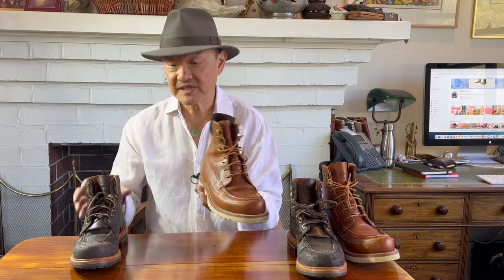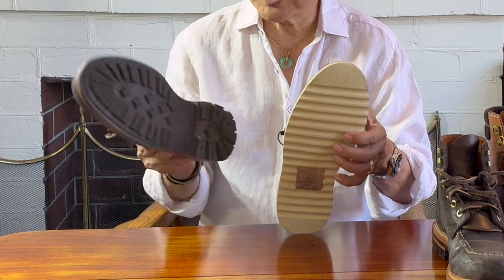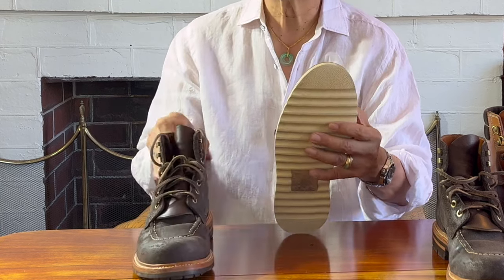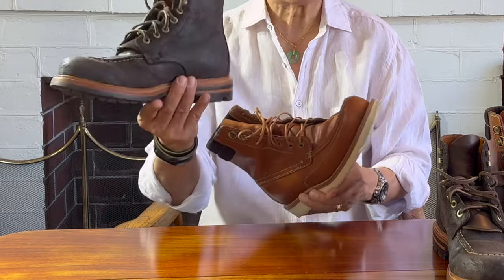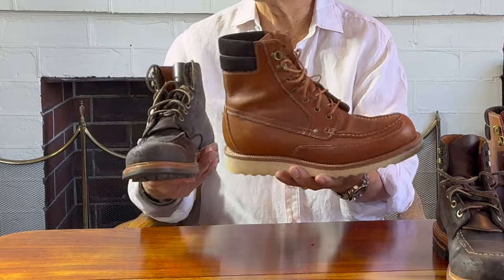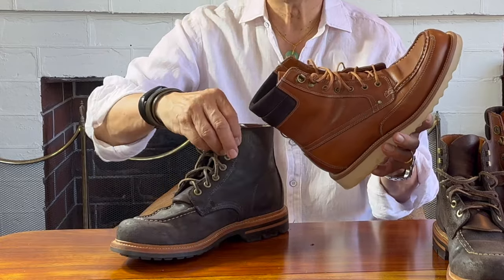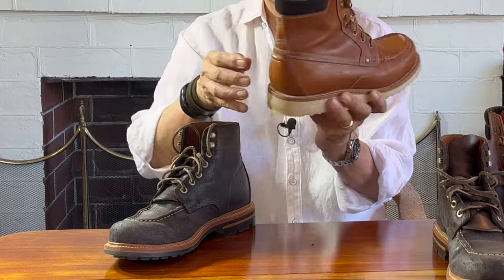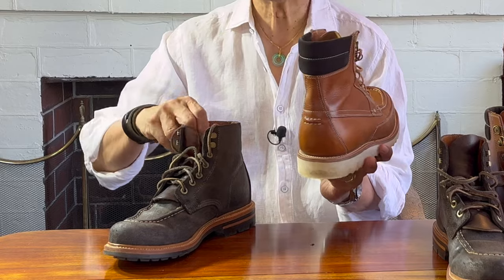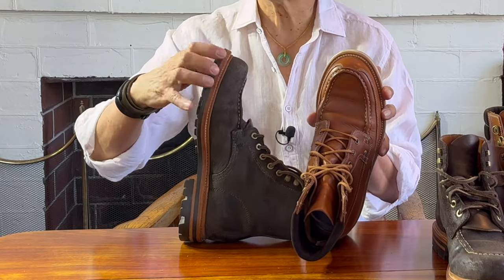Listing the differences — apart from the obvious aesthetics of a modernized mock-toe boot versus a US East Coast moccasin hunting boot — the Brass Boot has a commando lug sole versus the wedge sole on the Field Boot, although you can get the Brass Boot with the same wedge sole. The wedge sole is made of blown rubber, so the difference in weight is clear: the Brass Boot in this configuration is about a kilogram per boot, while each Field Boot is only about 800 grams. The Field Boot sports D-rings instead of the speed hooks used in the Brass Boot, reinforcing that hunting boot look, along with a bumper patch and pocket stitch at the back of the backstay. The Goodyear welt on the Field Boot is a flat welt, whereas the welt on the Brass Boot is a split reverse welt with one split half pushed up against the uppers.